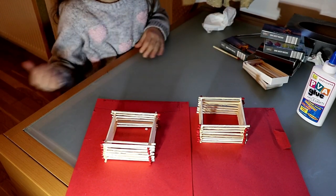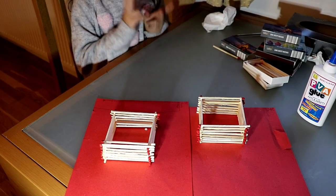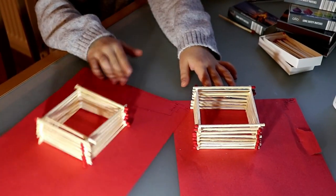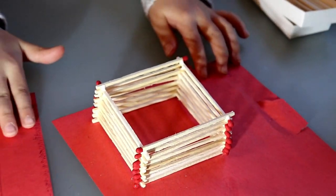Okay guys, this is the final result. You're gonna need two. They have to be the same, none of them big or small. I have done them the same length. And I have done two of them.